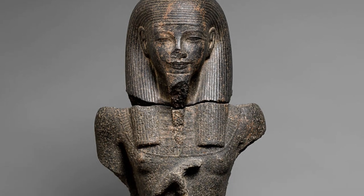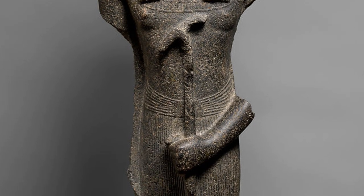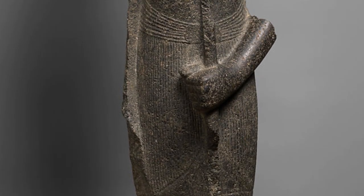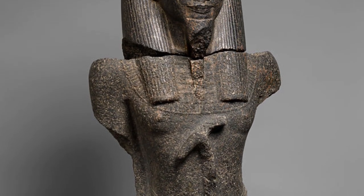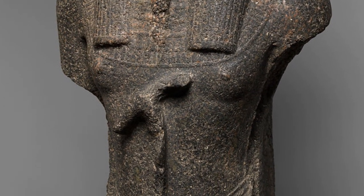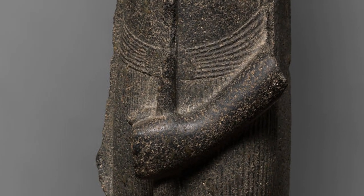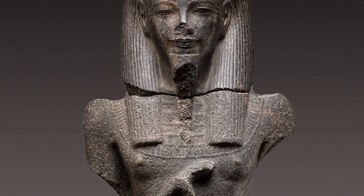The god's elegant features are carved in a style belonging to the reign of the pharaoh Amenhotep III. In his massive fist, the god holds a scepter signifying dominion, and in his missing right hand he would have held the ankh hieroglyph, meaning life. Though attributes or inscriptions that would identify this god are missing, the statue was almost certainly one of a series of divine statues erected by Amenhotep III in his vast mortuary temple in Western Thebes.